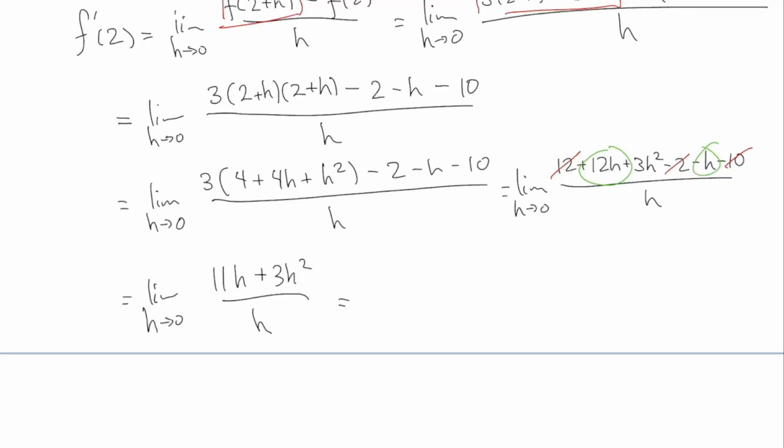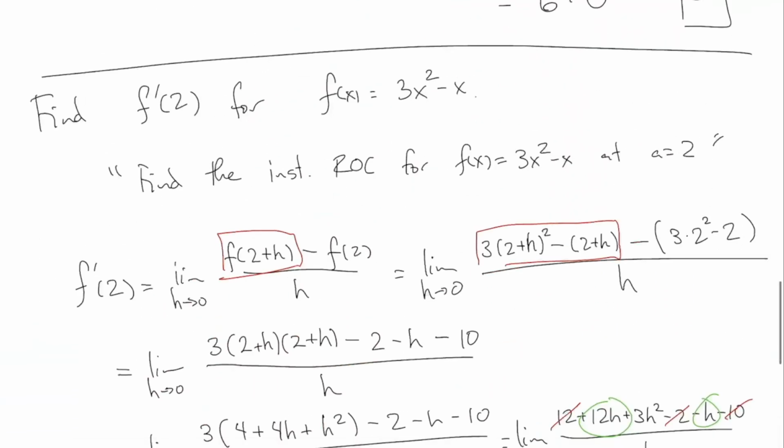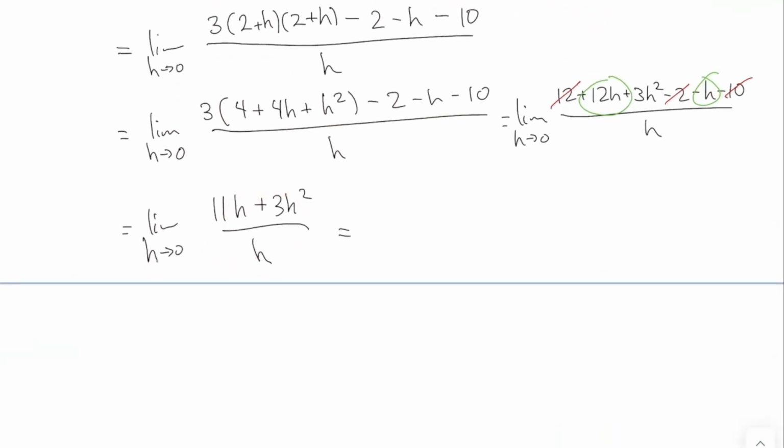What can we do next? At this point, actually, it looks very similar to the previous example. You see the format of the previous example was this, right? It's very similar, but with different numbers. What do you want to do now? Factor the H in the top. Yeah, this is kind of always how it goes at the end. Factor H on top. What remains is 11 plus 3H on the bottom H. And now, finally, we can cancel the H's because H on top is being multiplied, not added.